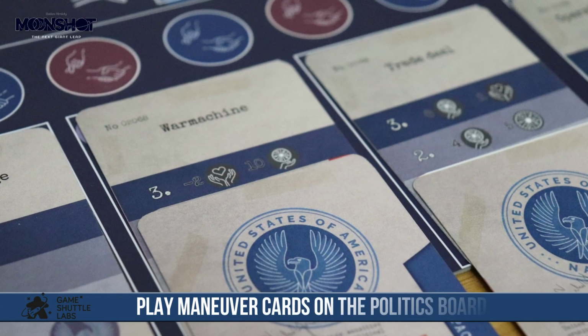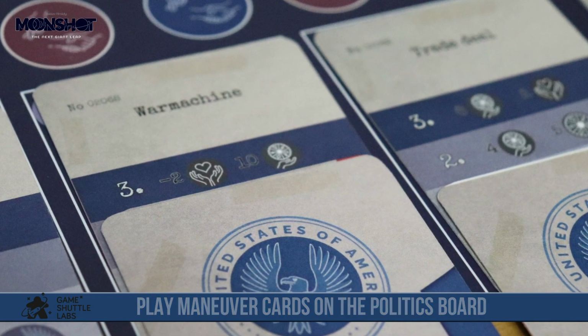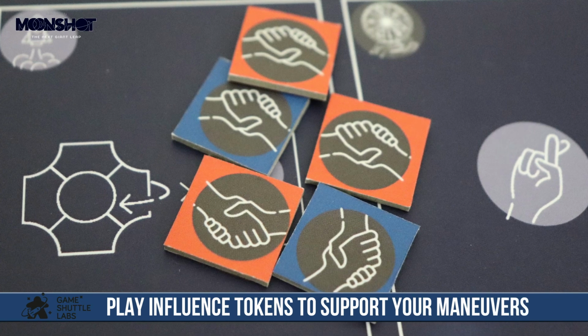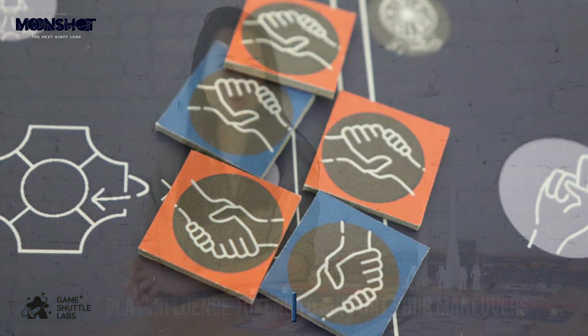The play area consists of the politics board, where each side will be playing maneuver cards, which give you bonuses in the game that help you launch your missions. Each side gets a number of influence tokens that you can place to help make sure the maneuver is successful. Because if you have more influence tokens on the card than your opponent, the card takes effect.